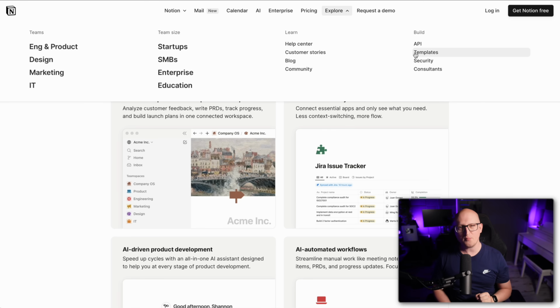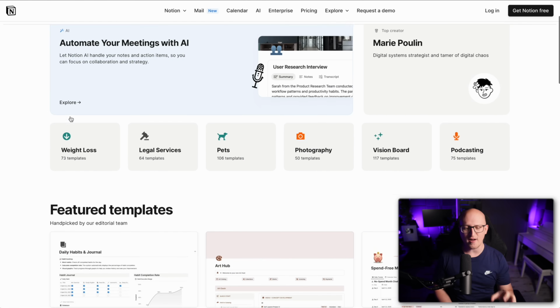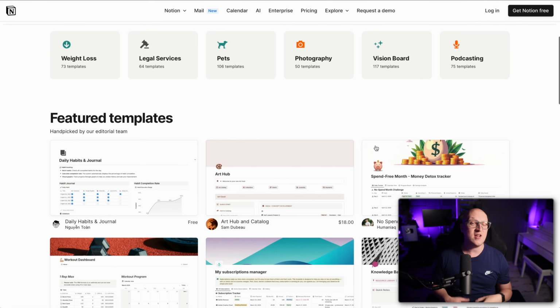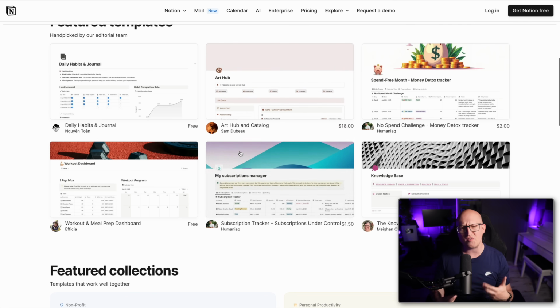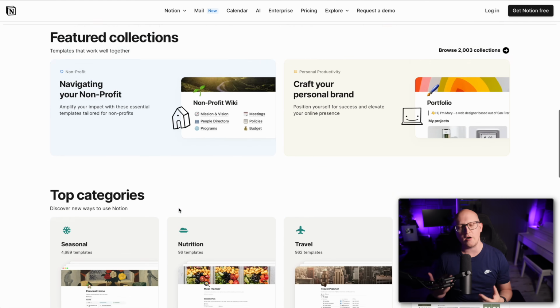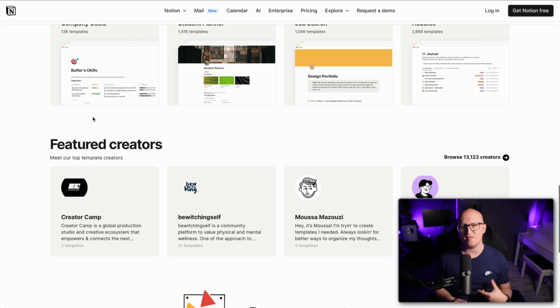And also, to get up to speed quickly, you should take a look at some of the Notion templates. They have a large collection for various types of use cases where you can learn some of the basic functionalities and elements of this tool. So yeah, just take a look. I don't want to spend too much time talking about the basic features because I'm sure we all know how to use note-taking tools, right?